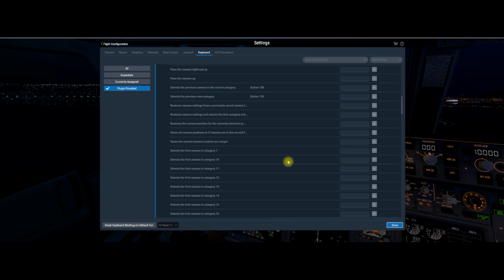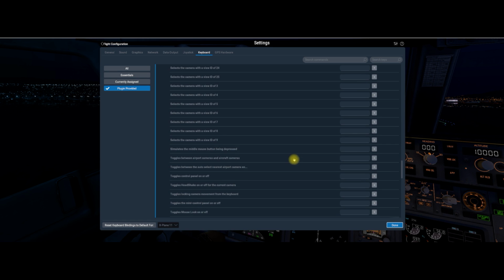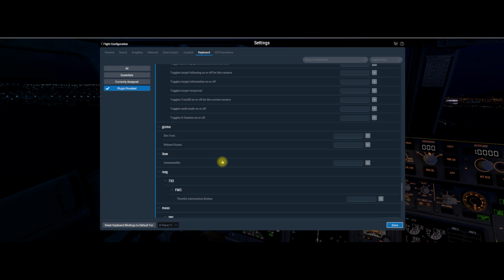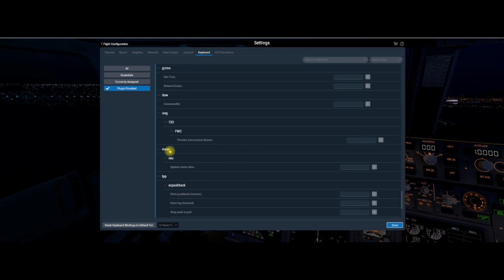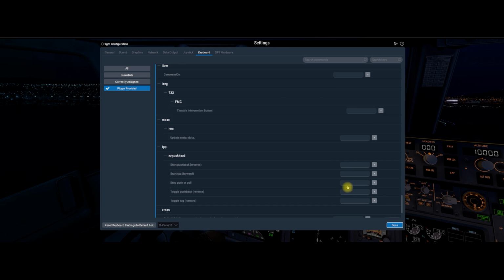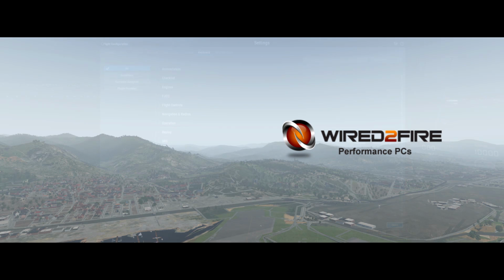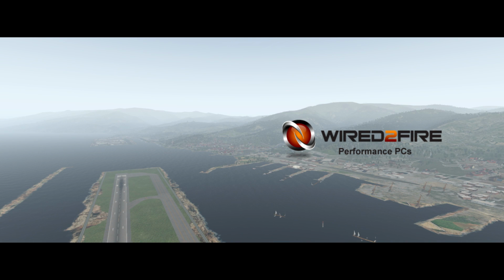For every plugin that you put in, so there's XCamera, you can see all the commands there for XCamera. They can be assigned to any key, or I could assign those to any button on my joystick. So really, really powerful interface, the keyboard and joystick configuration interface. Very powerful indeed. As I say, I'll be coming back to the graphics in their own right. Once you've got everything configured, then you can get X-Plane looking pretty dang good.